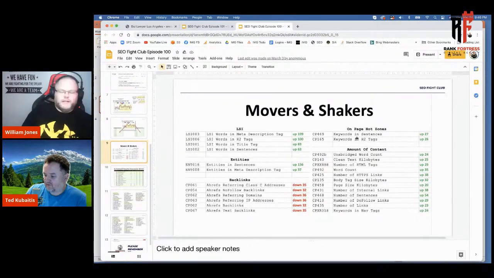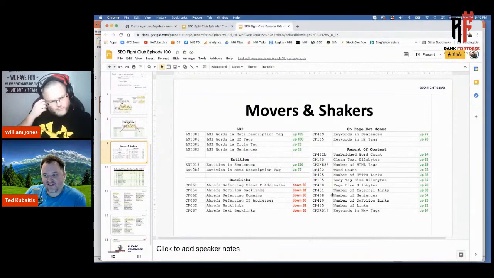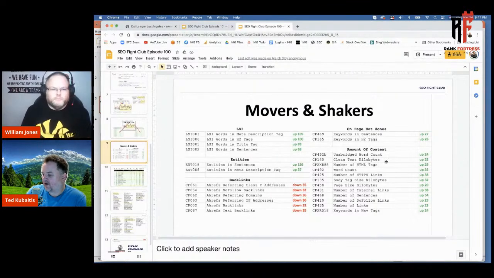Yeah, I've been hearing that a lot lately. A couple hot zones, like sentences in H2, and amount of content is generally up. We find this interesting because Google said this was the passage indexing update. So if they're looking at on-page sentences more and making that somehow count for more, using NLP and AI, then it makes sense that special keywords like entities and LSI would matter. Sentences would matter. Your headings would matter. The amount of content you have would matter.